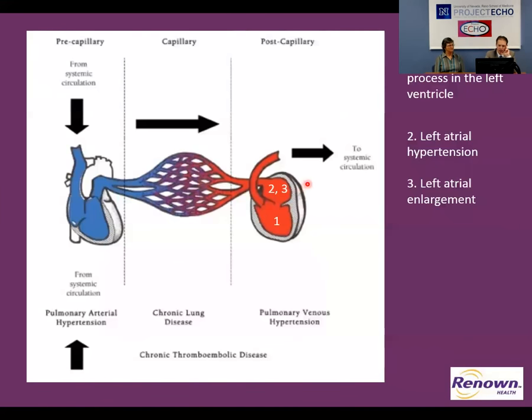And also, not only does back pressure transmit into the left atrium, as the atrium dilates, there's also back pressure transmitted through the pulmonary veins into the pulmonary circulation. And that, of course, is what's going to cause pulmonary edema and ultimately pulmonary hypertension. And 80% of people who have true heart failure with preserved ejection fraction will have measurable pulmonary hypertension on their echocardiogram. So an RVSP over about 40 millimeters of mercury.